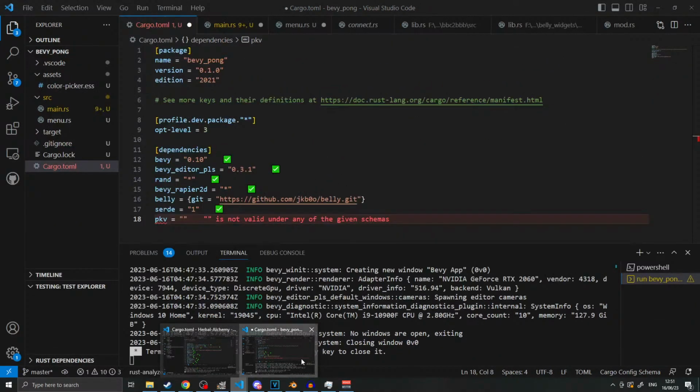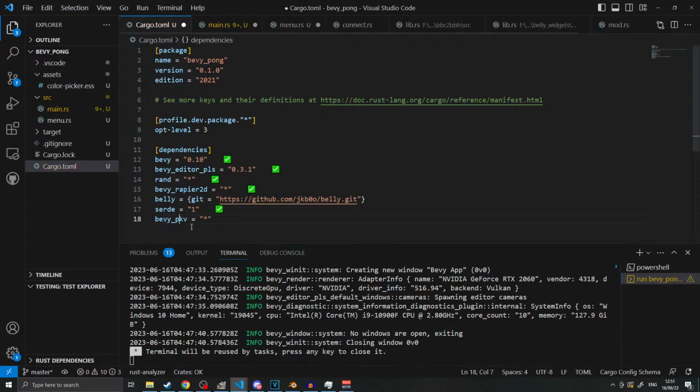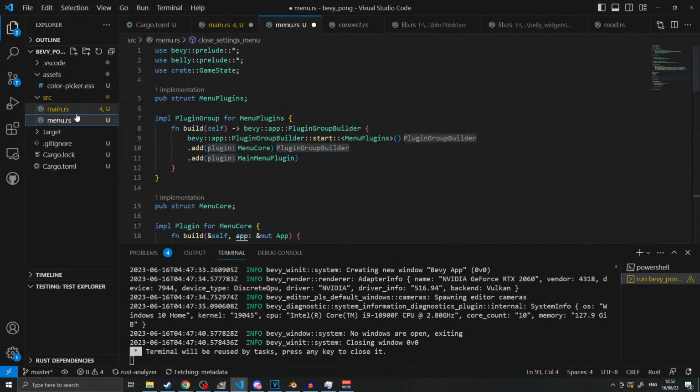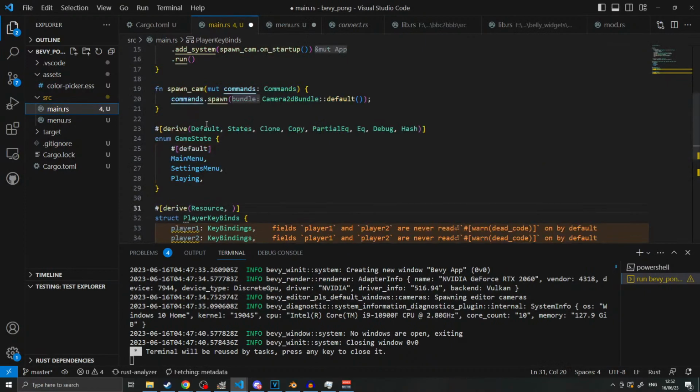There, so for those that haven't seen other stuff on my channel, PKV is a platform agnostic storage system that lets you basically serialize and deserialize things, and based on the platform, it decides how it's going to store it. So on web it'll store it in cookies, on computer it'll store it in a specific place specified by where you tell it to save it.